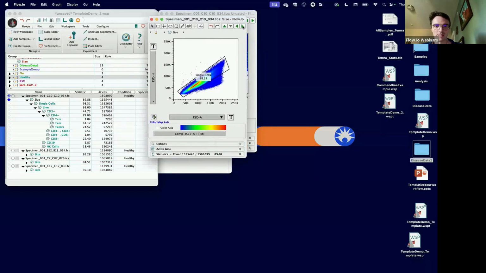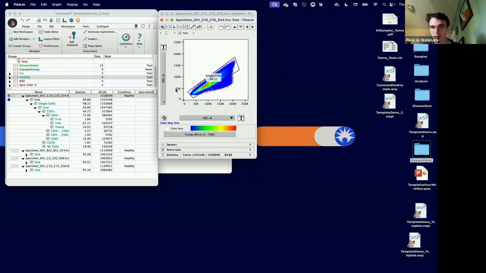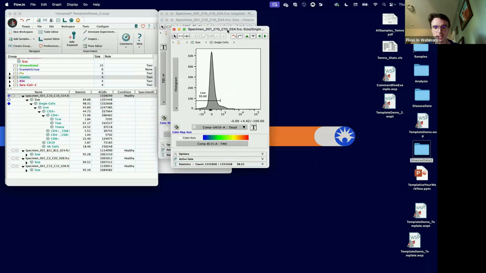And then I have my single cells gate. Again, a typical gate, forward scatter area versus forward scatter height, is how most people will do their single cells gating. The cell's area should increase proportionate to its height. If the area is increasing disproportionate to height, it might indicate that 2 cells are stuck together, so the cells are wider than they are tall because they're taking up more of that pulse. That indicates these are maybe doublets, and the ones on the diagonal here are probably our singlets. So that's a typical single cells gate.